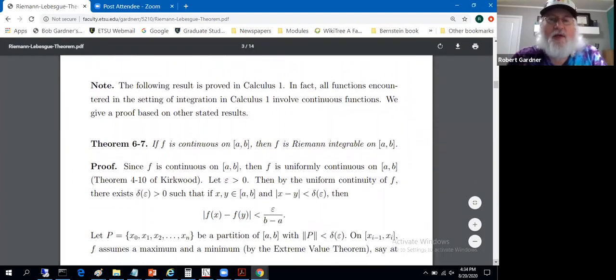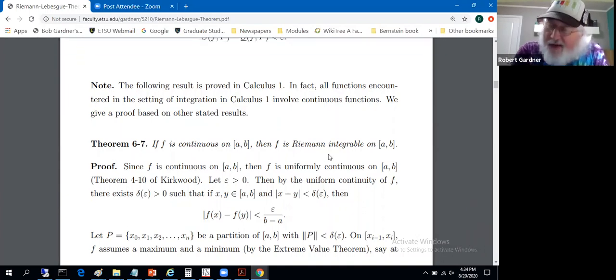Okay, so let's go all the way back to calculus 1 and prove that continuous functions are Riemann integrable. Now, I ain't doing this just for fun. Continuity's got a lot to do with the result we'll state. Functions that are continuous are Riemann integrable. But some functions that are discontinuous are also Riemann integrable. You did that in calculus 2.